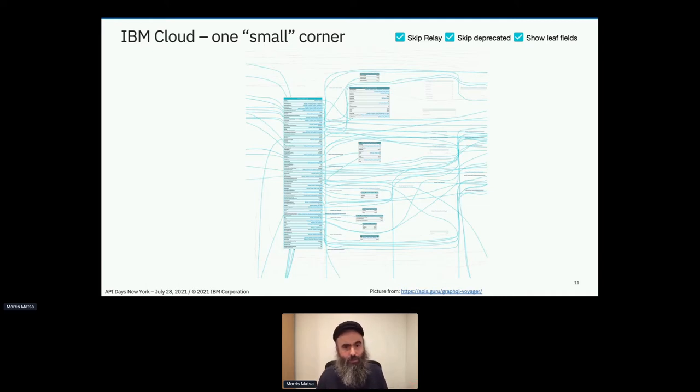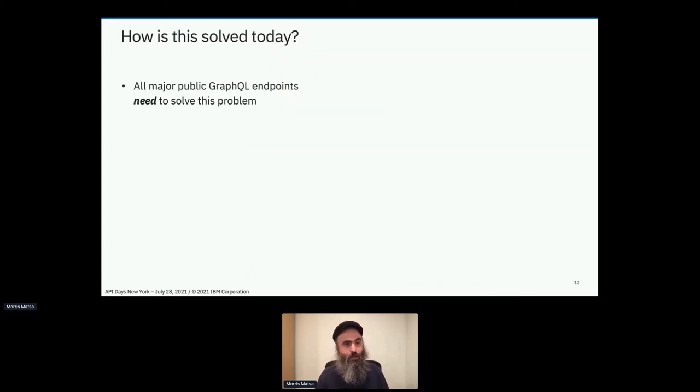GraphQL endpoint, which is that you've got single types. Here you see a single type that's got a whole lot of fields, and also that you've got many, many connections between types, which means that I can get to extreme nesting depths, right? So widths and depths can get large, and relatively small queries can end up querying for lots and lots of data.